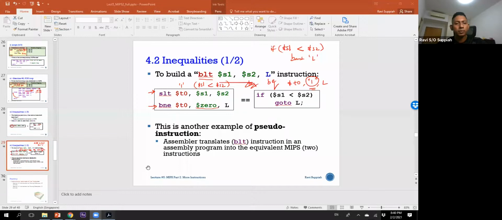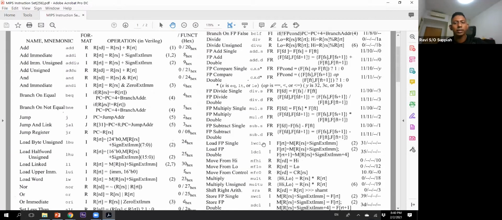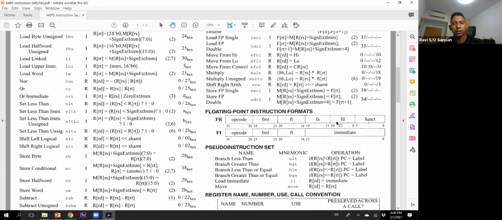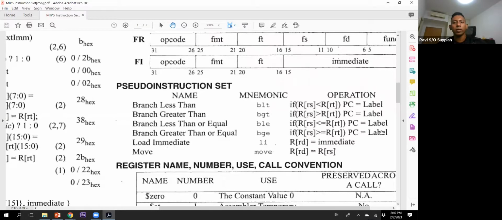If you open up your instruction set, you actually can see your pseudo instructions here, in the first page itself. You have branch if less than, branch if greater than, less than or equal, greater than or equal, load immediate, and move.